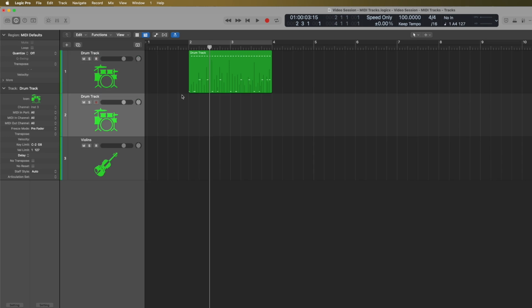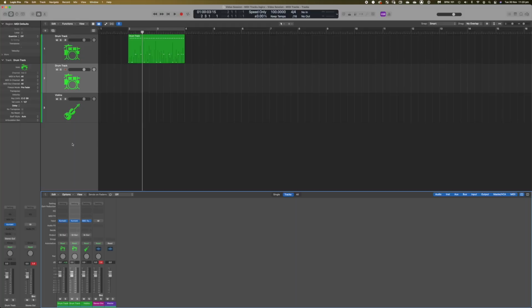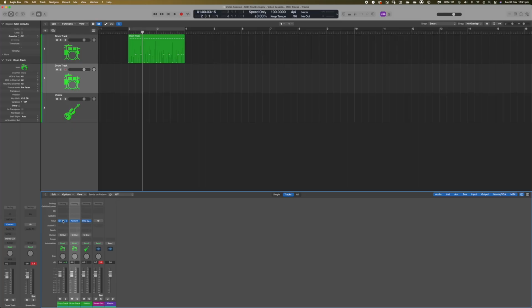Often a way around this is you would duplicate the track. That's just Command D on my keyboard, or the duplicate button up the top here. And now if I open my mixer, X on the keyboard, we can see that we've got two separate tracks, and we can see in the track workspace up here, two separate tracks as well. Good solution, but what it's actually going to be doing is chewing up your CPU and RAM a little bit. It's having to load two separate instances. One Kontakt drummer here, one Kontakt drummer over there.